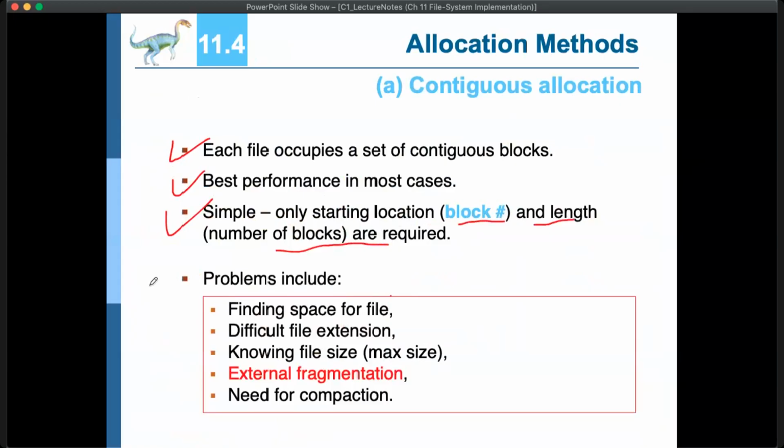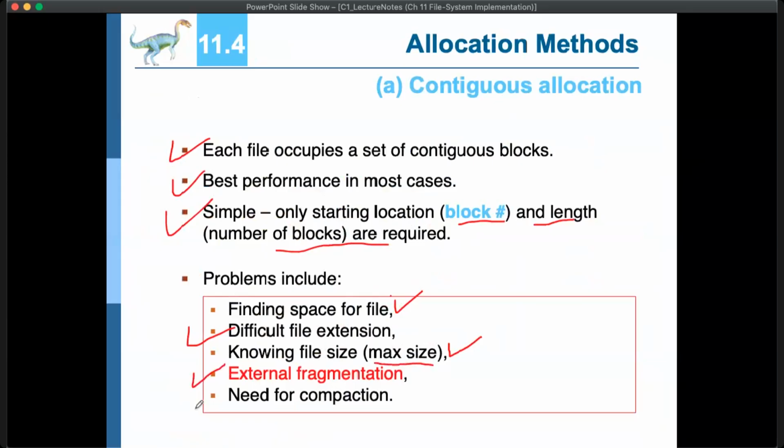So problems include finding space for a file, difficulty with file extension, and knowing the file size, up to the maximum. Also, when we assign a program to a specific allocation, this will create external fragmentation, especially on the disk space.